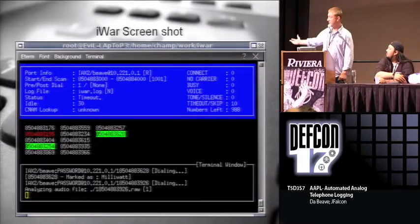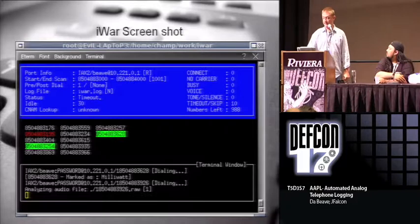And as you can see, my interface isn't nearly as pretty, but it does let you run it through a terminal. And as you can see, maybe down at the very bottom, analyzing the audio file, and it'll tell you what it is and whatnot. And everything gets color-coded, so you can look at it. Like the greens there, I keep forgetting it's touchscreen. The greens there are carriers. The red, something skipped. The white is just nothing there that we were interested in.